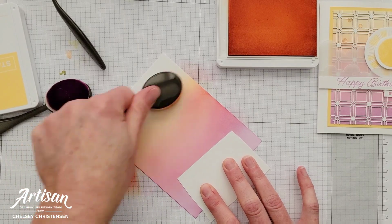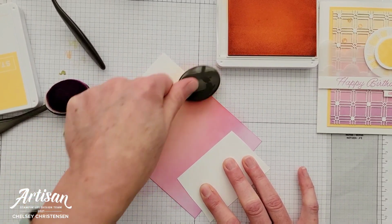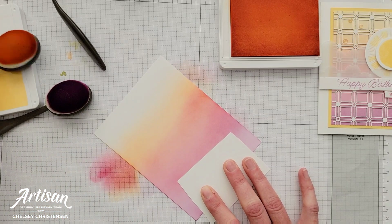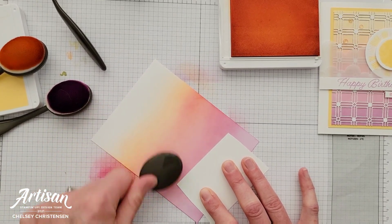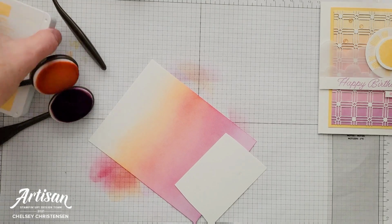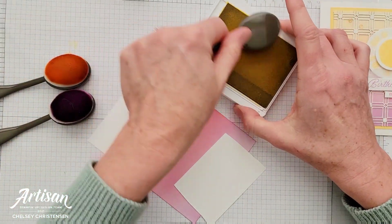Just going to add a little bit more just to make that a little darker. I am also adding that into my polished pink as well. I can always come back with another color if I want to darken up another section or something. And then the last color I'm using is So Saffron, just a nice bright yellow.